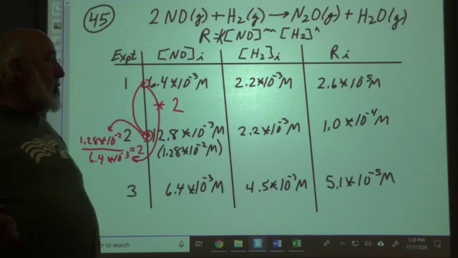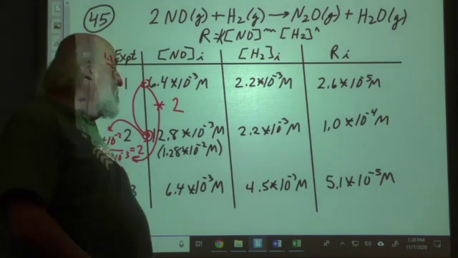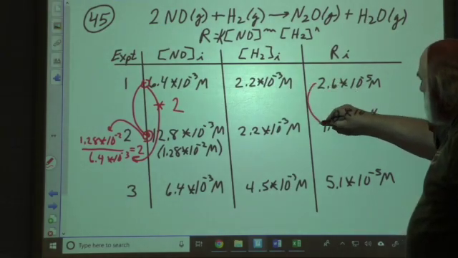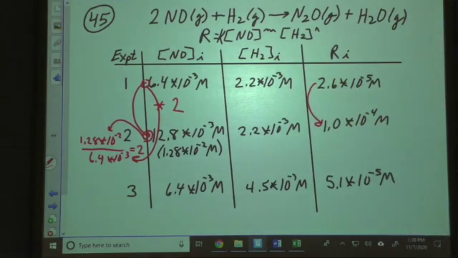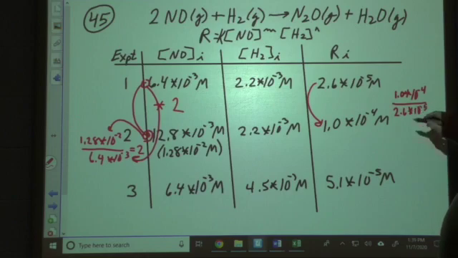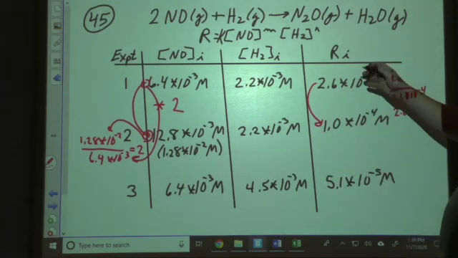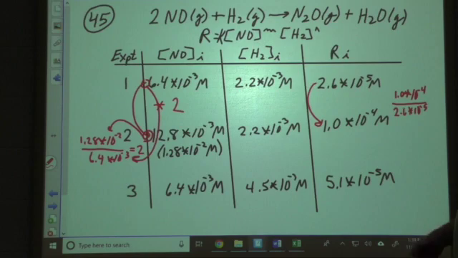Now we want to see what happens to the rate when we do that. So we go in the same order that we changed here. We're going to go from here to here. So that means we're going to have to take 1.0 times 10 to the negative 4 divided by 2.6 times 10 to the negative 5. Now why they did it there and not do it there is beyond me. Probably because this isn't even clear if you did it that way. I mean, it's pretty obvious.